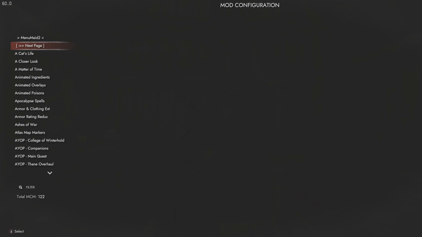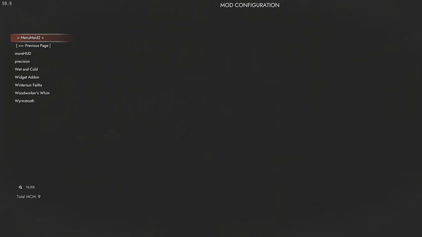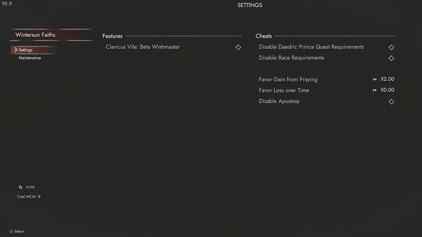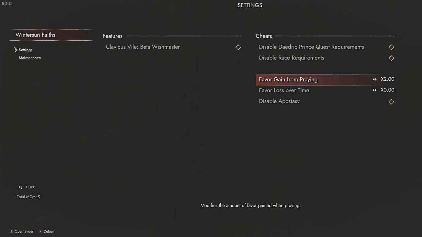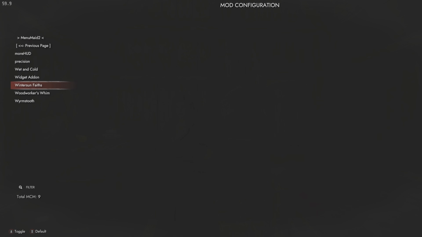Okay, head back up to the top and hit next page. And Winter Sun Faiths. I like to disable Daedric Prince quest requirements. Disable race requirements. I like to have favor gain from praying at 2, favor loss at 0, and disable apostasy, which prevents your deity from abandoning you.